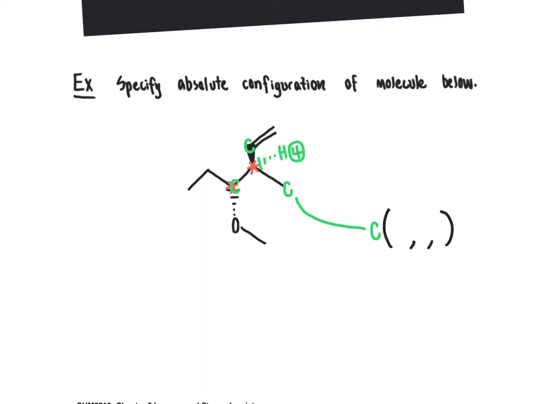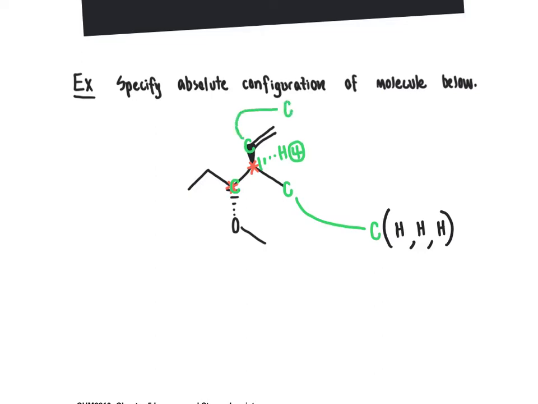And within those brackets, I'm going to put the 3 atoms that carbon is directly bonded to, other than the chiral carbon. So that carbon atom there at the end is directly bonded to H, H, and H, since it is a CH3 group. So I'm just going to leave that like so. We'll be comparing what's in the brackets there to what shows up in the brackets for these other groups.